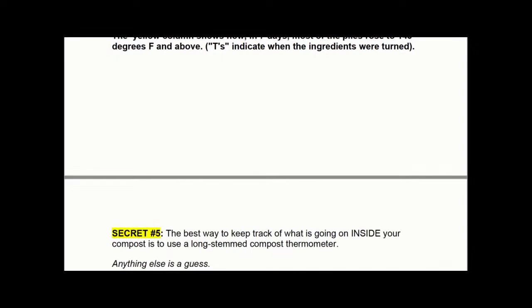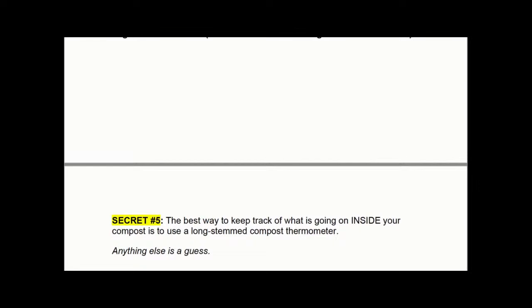Alrighty, the best way to keep track of what is going on inside your compost is to use a long-stemmed compost thermometer. Anything else is a guess. So if it's getting near Christmas time or your birthday, ask for a compost thermometer.